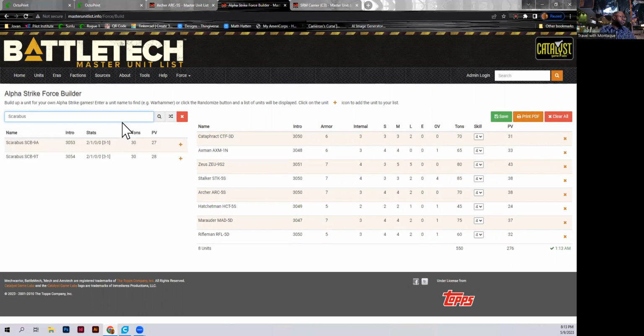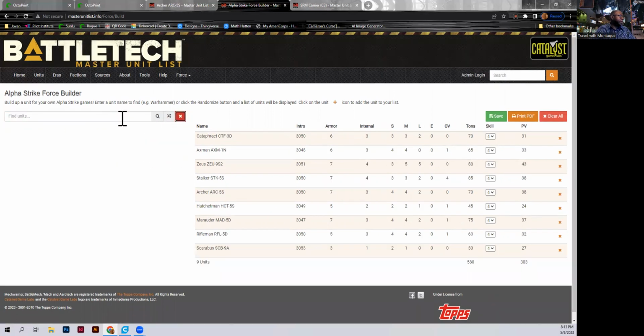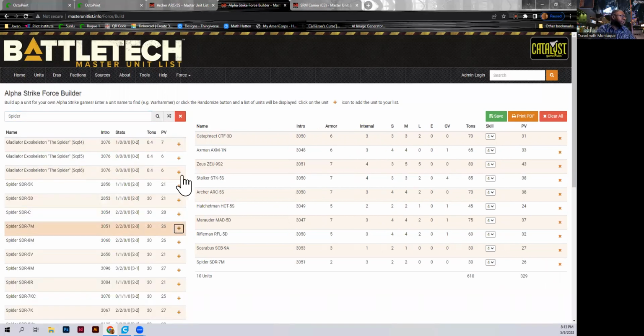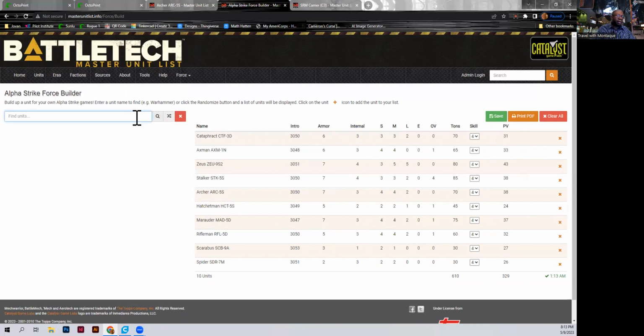Now, without going full Steiner recon lance, let's just be available to change opportunity. I like the Scarabus, 3053, right time frame. It's quick. Go with the classic. Everyone has one or knows where to get one. Spider 7M. Phoenix Hawk.